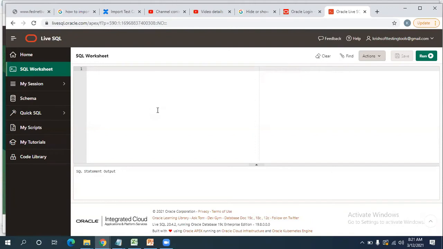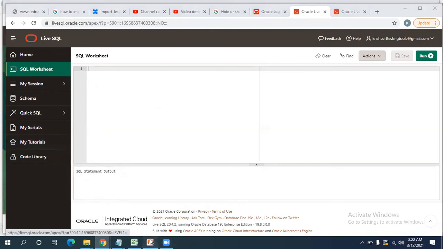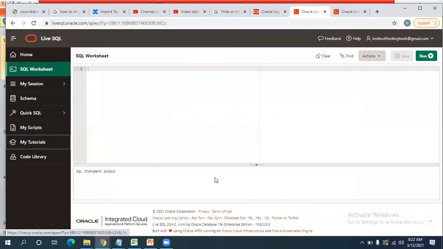To execute our queries online, you need to create an Oracle account, log in to livesql.oracle.com, and here we can execute the queries. Let me start with some of the queries. They have their own data structures, tables and all, created, but we need to create everything. I will show you. Some test data we need to create ourselves and play with that data. So let me go one by one and we'll see.